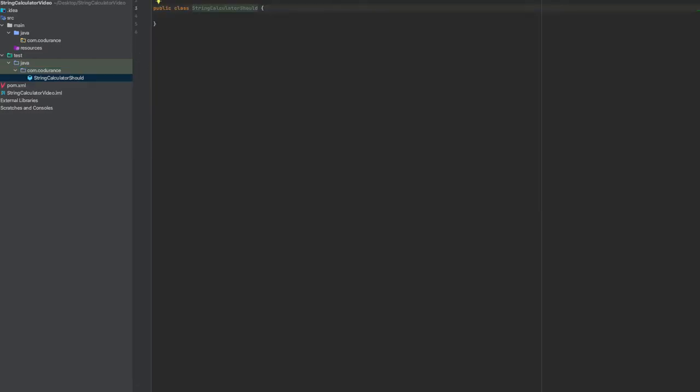Let's put those up so we can see those. If we just get our string calculator instructions, we remember that there are about 9 separate instructions, so it's quite a nice kind of list.